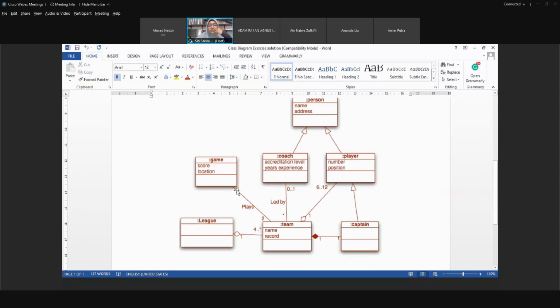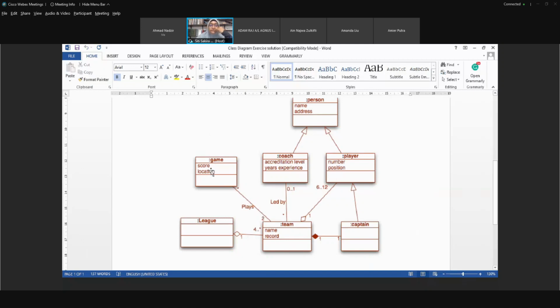But here why we put star, this is to read from the team. Team can play a lot of games, right? Team can play with each other. Team A can play with team B, team A can play with team C. So a team can play a lot of games. So that's why I put star here. But one game can only be played by 2 teams. So 2 here.